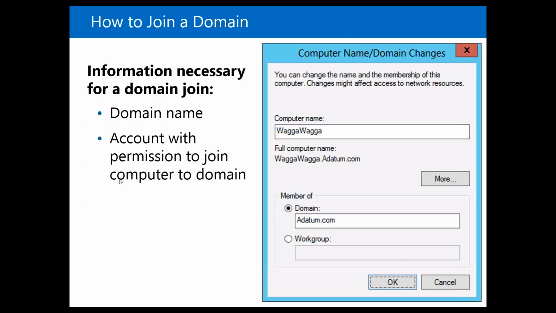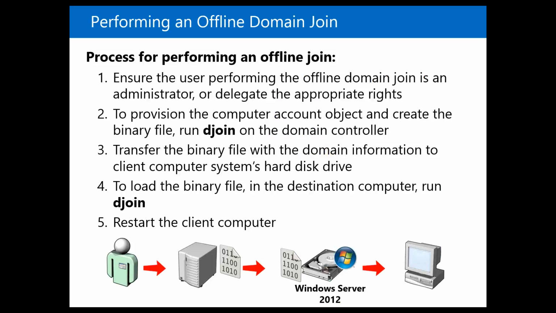Okay, if you're not joined to a domain, all you have to do is basically go to computer name, domain change, and enter your computer name. In this case, I'm adding my computer name as Wagga Wagga. As you know, the CSU or the IT Masters campus is in Wagga Wagga. I click domain, I enter it, and it will pop up with the username and password. You can just add it in, and boom, you are part of the domain.